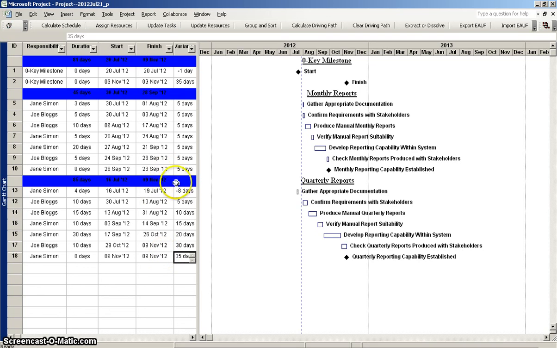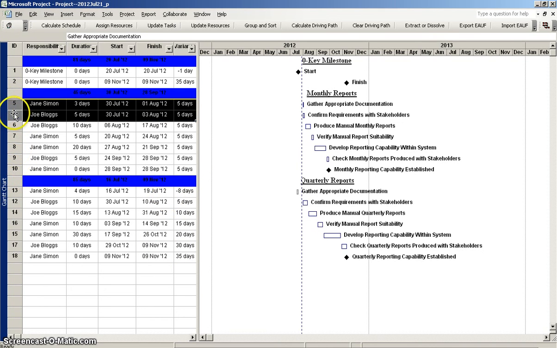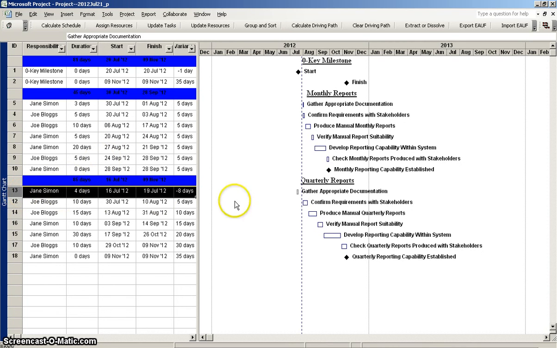If I need to, I can manipulate these dates by changing that Finish 4 value, but really the ones I'm most concerned with are the near-term tasks. So these tasks from Jane and Joe have been delayed by 5 days because we have to pessimistically assume if no information is received from them for that update cycle, or they're marking them as not complete, then no progress was attained. And here Jane, she was able to finish gathering the documentation for the quarterly reports ahead of schedule.